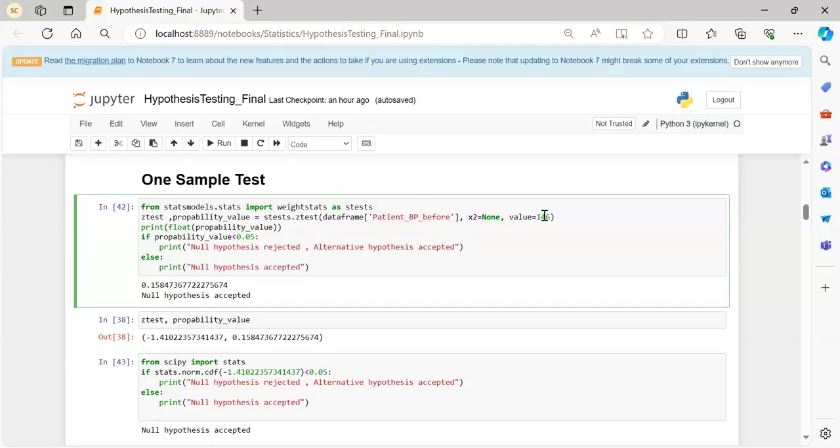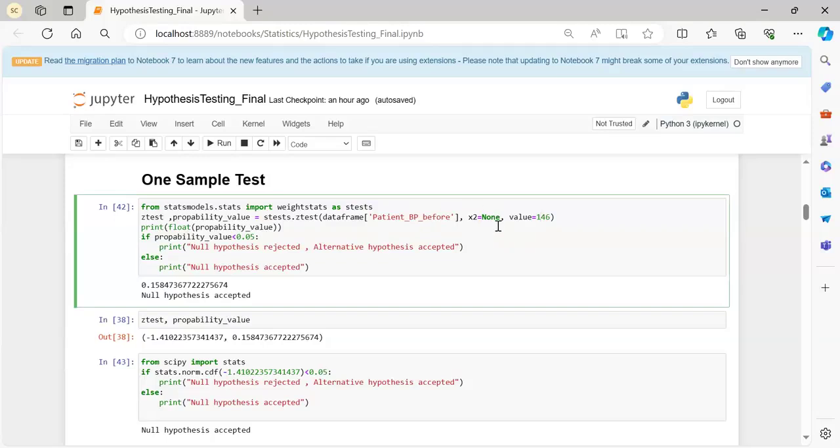One sample is where you have some information about the population mean, and then you can go ahead and perform the one sample test. So here I'm passing that population mean 146. It is the average BP they are considering for people who come to the hospital, and I'm checking that with my sample. I perform this test, and for one sample, guys, there is no straightforward approach for a lower one tail test. By default, it does the two tail test.